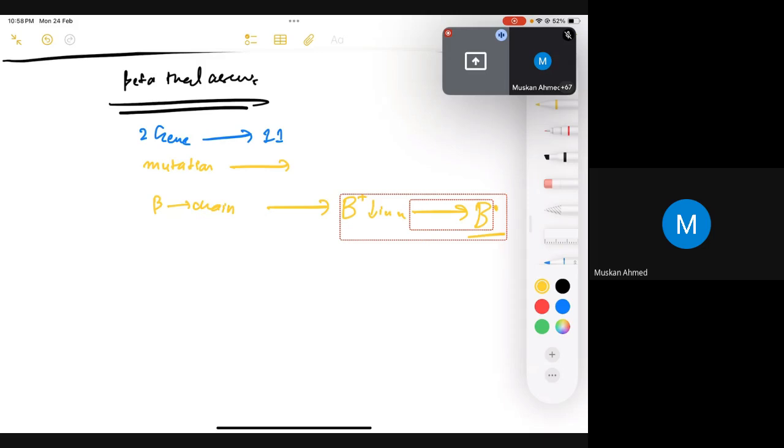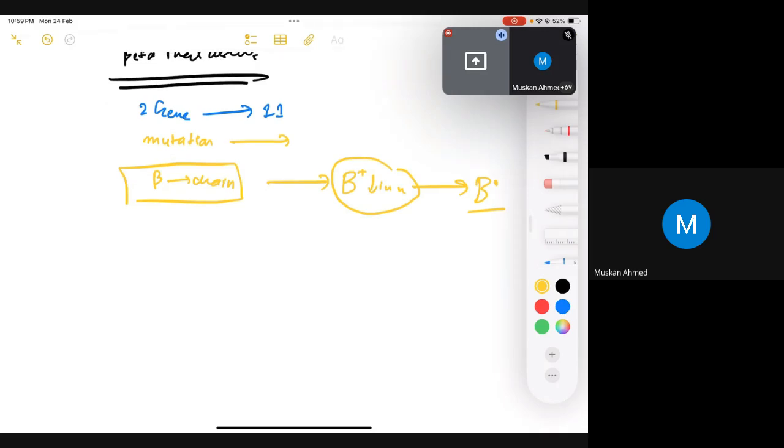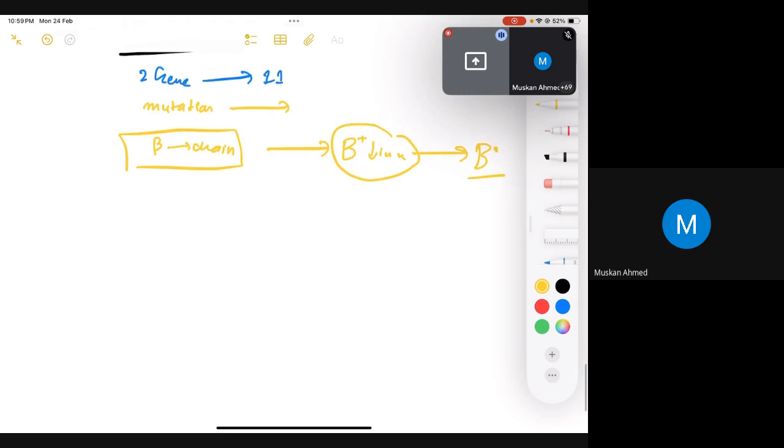It depends upon the extent of the mutation. This is going to be the normal. For example, if you have a little bit of mutation, which is causing a little problem, we can have less beta, that is, fewer beta chains. Or if we have a severe kind of mutation, it can lead to even absent beta chains. Are you guys getting me? Perfect. So let's discuss the two different extremes of the cases that we can have.